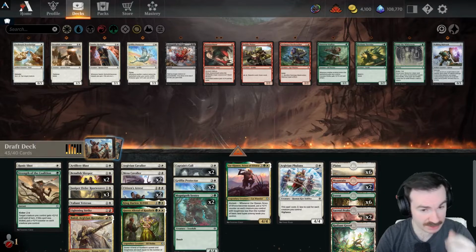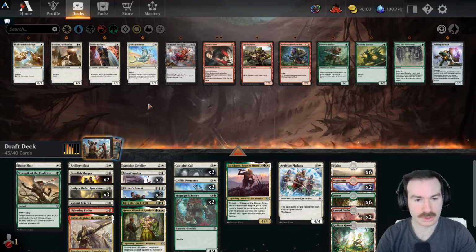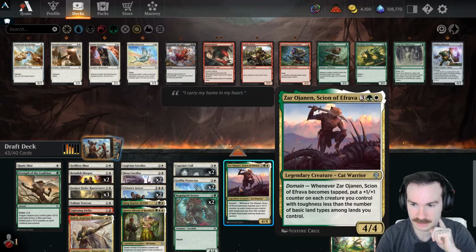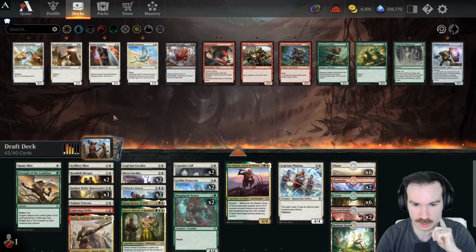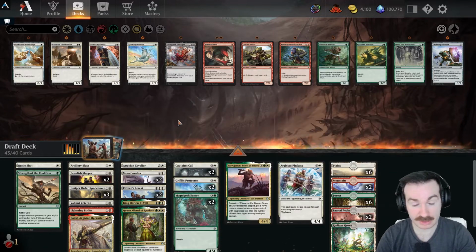Since we're looking like beatdown, stuff like Artillery Blast and Runic Shot do look worse. But we also have the late game advantage of Zaro, Jainin, going wide with tokens and then Strength of the Coalition buffing them all, Zaro, Jainin buffing them all, King Darien. So we actually have a good late game advantage there.